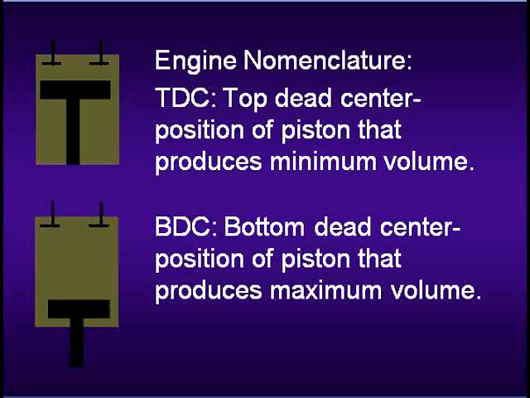Bottom dead center is when the volume is at its maximum. Usually the pistons in a car engine will go up from the bottom, and the valves and the combustion chamber will be on top. The crankshaft, where the piston reaches, is down at the bottom of the engine in your car.